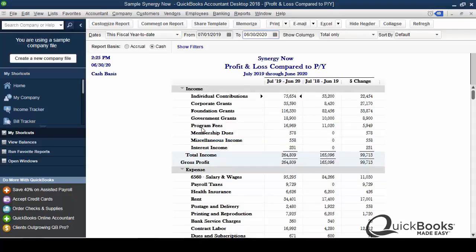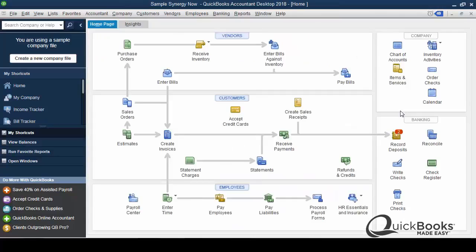And now make sure I understand, when I memorize it, it doesn't memorize the actual data. It memorizes all of the formats, the fonts, the styles, what's on the report, but not the data itself. Because when I print this out a year from now, I'm not going to want the fiscal year to date today. I want the fiscal year to date a year from now. And so it rebuilds the report using all of the memorized formatting and all the stuff that you changed. So let me exit out of here.